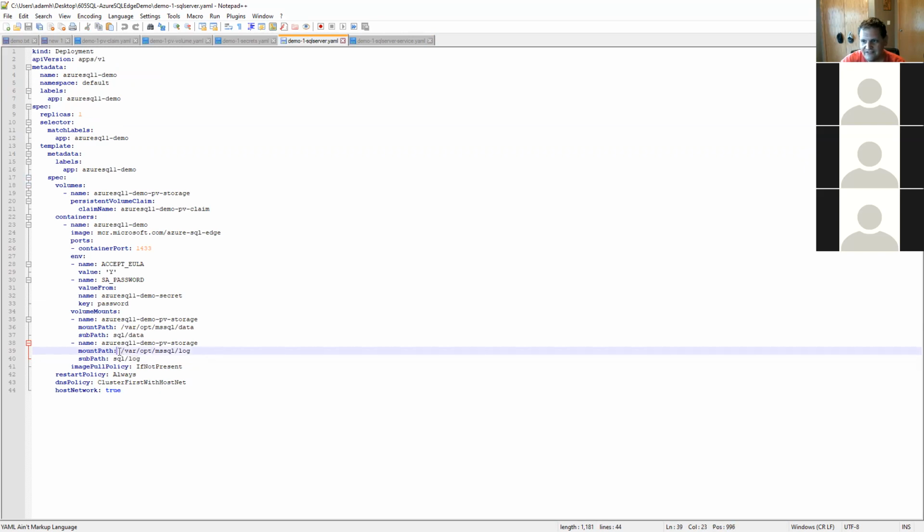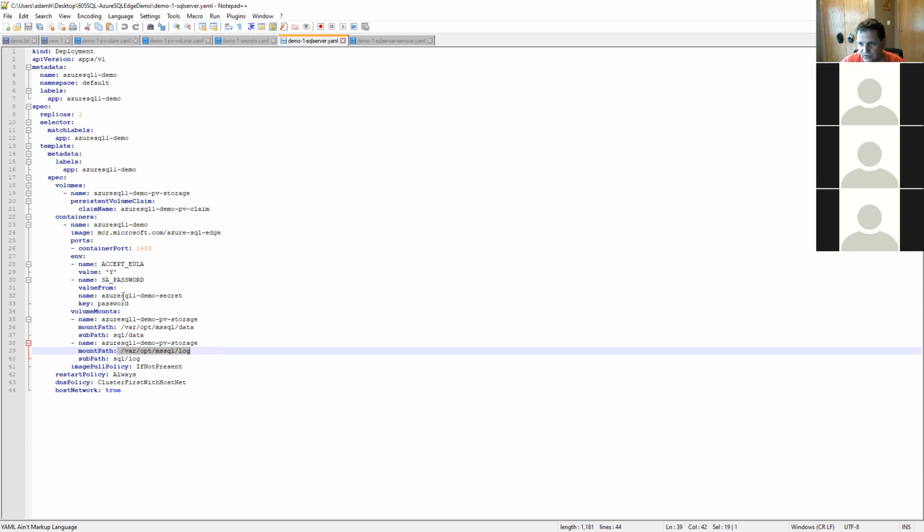But physically in the container itself, this is where it's mapping to inside SQL, it maps to var/opt/mssql/log. That's another Docker concept, that it's abstracting that away, because you could run multiple containers having different structures and different file systems. So you have to be aware of where it's mounting things to within the container, not just outside of the container.